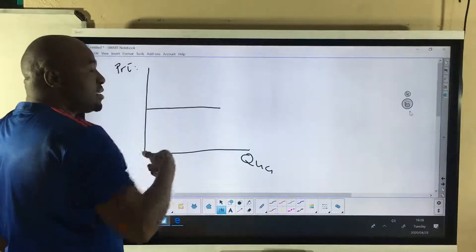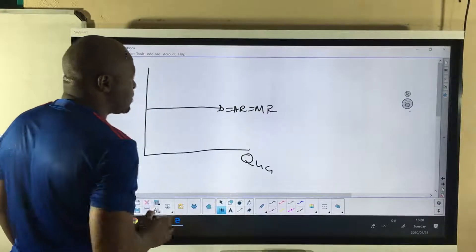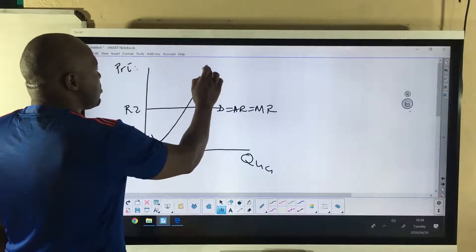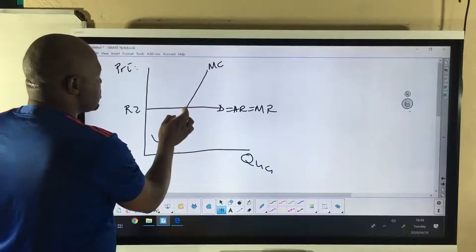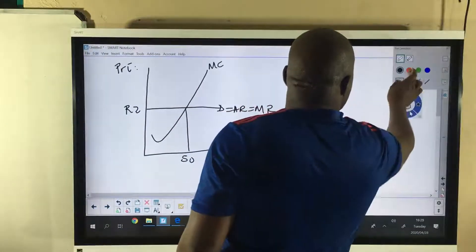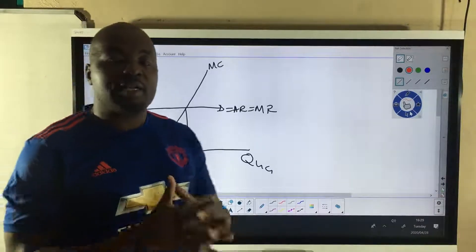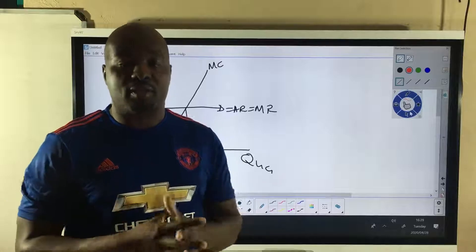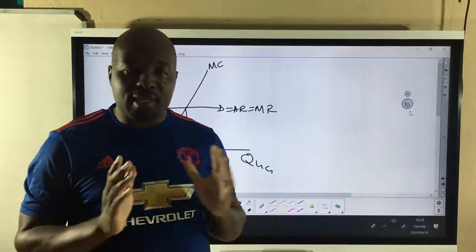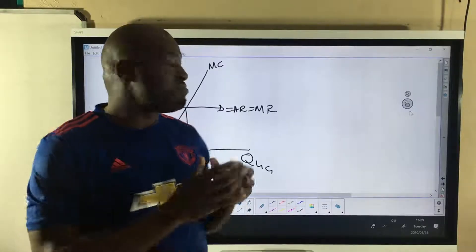And each time you should label your axis price and quantity. And this is our demand curve. Why is it horizontal? We explained it a thousand times. D is equal to AR, which is equal to MR. And then, let's say our price is 2 rands. Then this is our marginal cost curve, and this is where it meets. Let me say 50 here. So question is, is this firm making a profit or a loss? This particular firm. Can you answer from home? If your answer is the firm is making a profit, your answer is wrong. If you say the firm is making a loss, your answer is wrong again. So what is the correct answer? And the correct answer is, we don't know. That's the correct answer. Because there is missing information here.